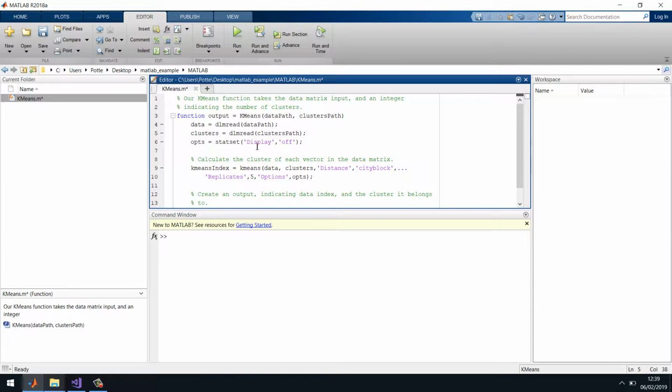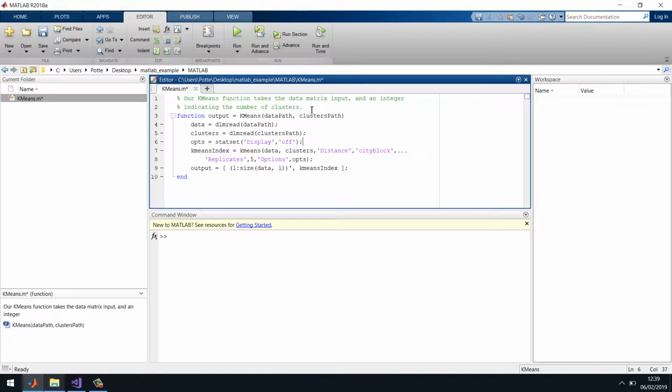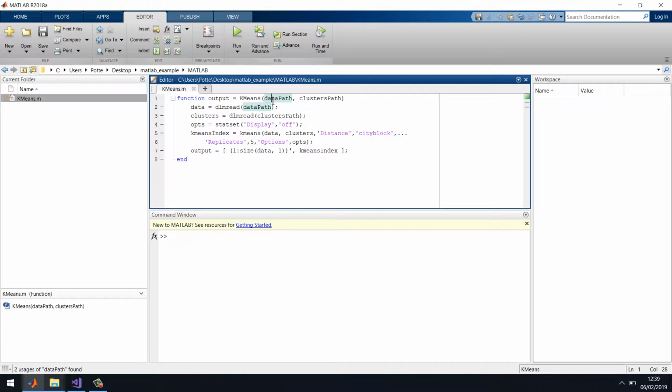The important parts of this would be the data path and the clusters path, because these both get passed into our function by C#, and then MATLAB can read the data from those paths. You'll have the data in your clusters, which will then get passed through the k-means function, and then it'll generate an output, which we assign back to our output variable here, which is defined in the function signature. And that's what will come back to C#, so we're expecting this kind of data structure to come out of our function. But we'll see that shortly.